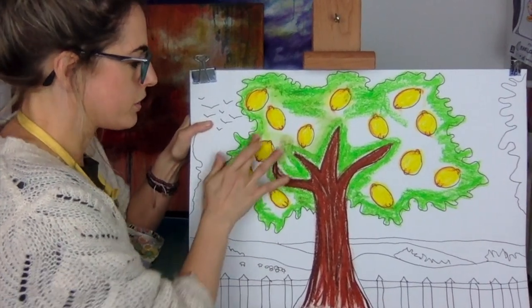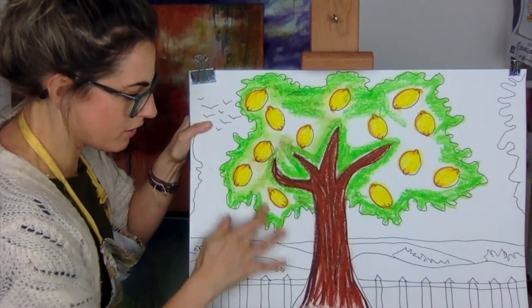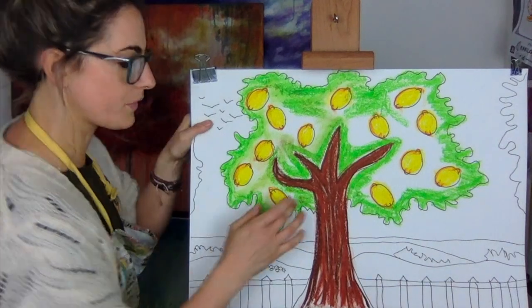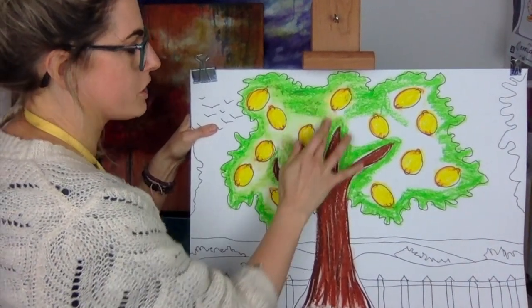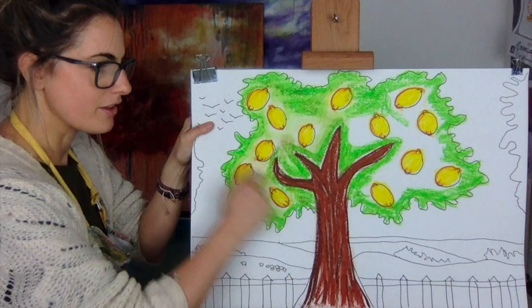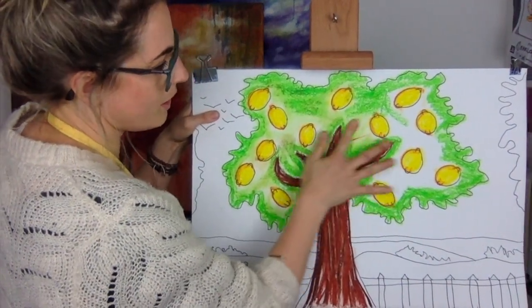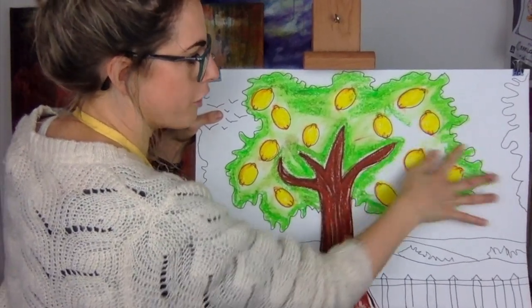The reason why you're smudging is you want most of it to be light inside. So you want light green inside here and dark green around the edge. And if you don't want to smudge, you could just colour it in dark green and then the rest of it a light green if you want. But I like giving myself a challenge and smudging everything.